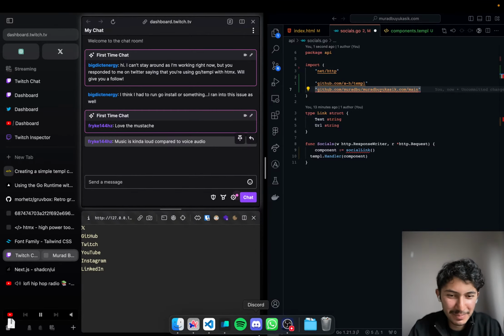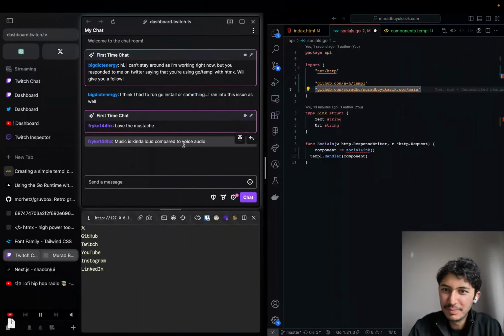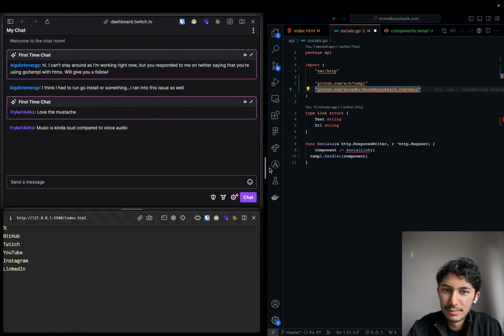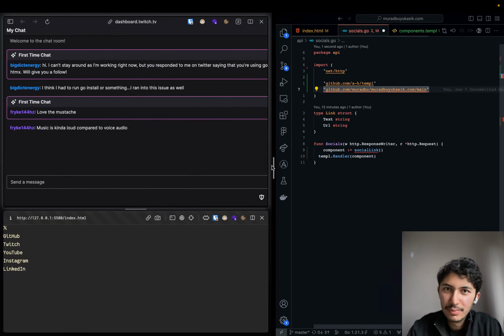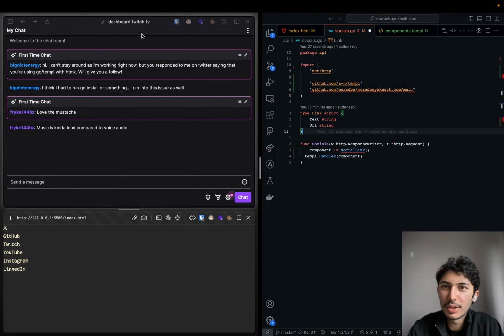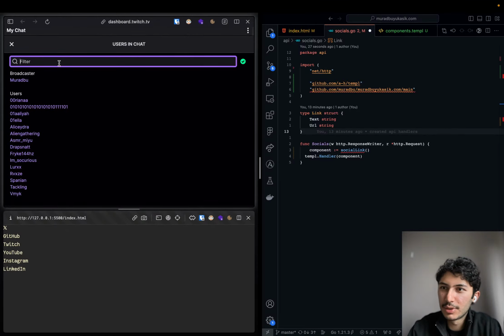No, let me turn down the music audio then. Is this better? Is this better, Mr. Frike? Annoying that I'm not getting any notifications yet for new chat messages. Oh, there's a button here, users in chat.